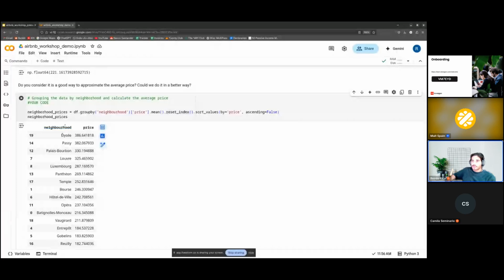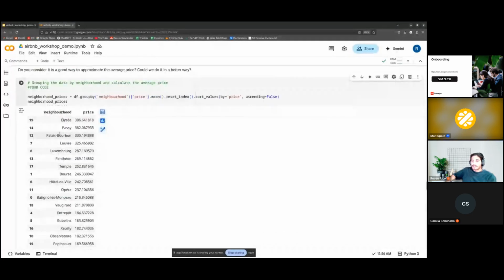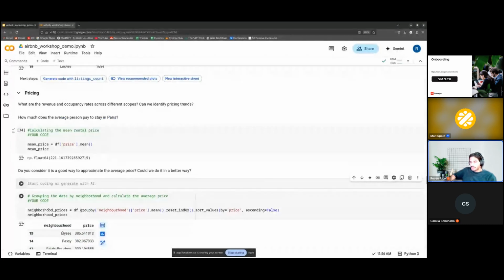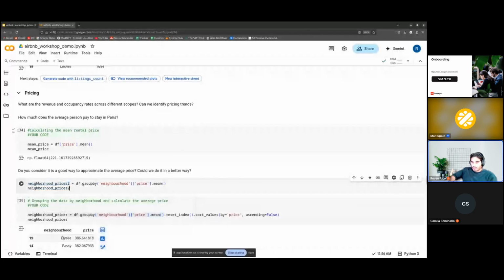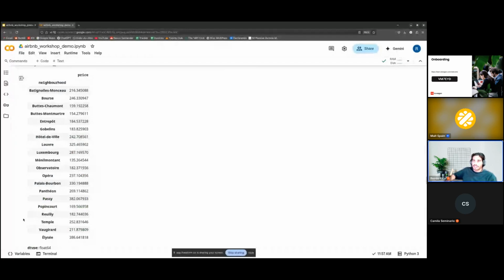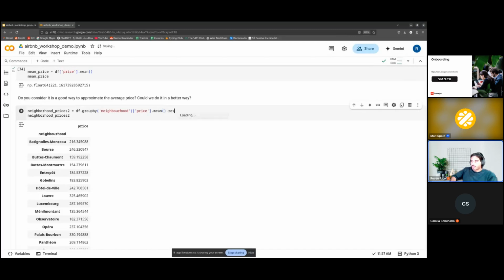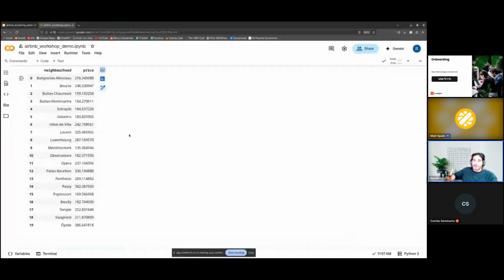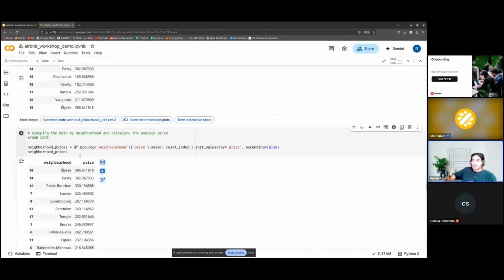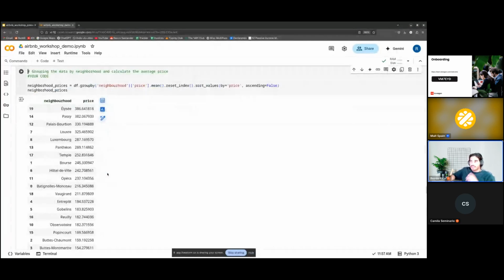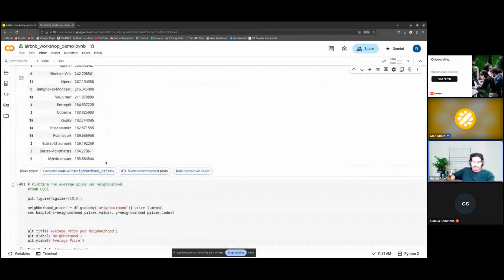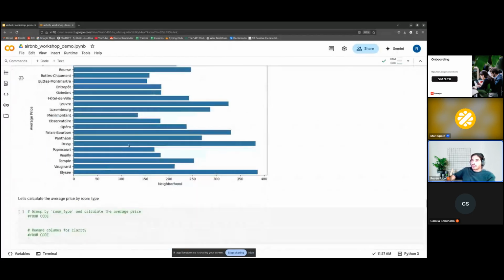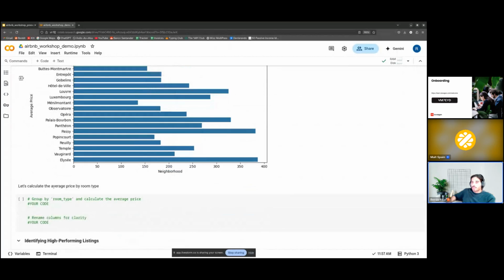So if we don't do that, we will have something like this. Let me just copy this again, just for you to see it. If we don't reset the index, we don't have any numerical index here. So this is important. That's why it's important to reset the index. And now we have it back here. But it depends. You will see some cases where you need the index to be like that, and some cases where you need the index to be numerical. And right now we need the index to be numerical. Simple as that.